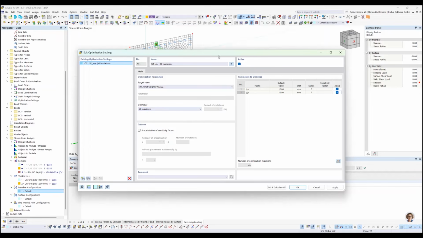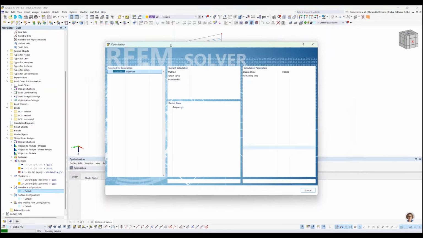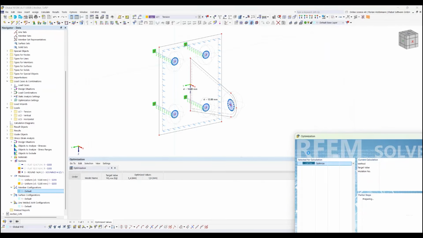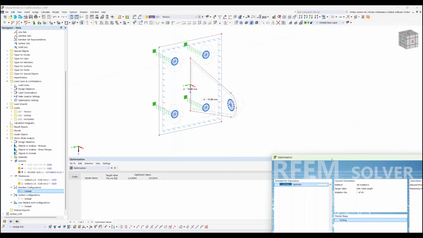And what is important, every time you want to make use of such an optimization run, you have to set it active here. If you calculate now and reopen the dialog again, this will be deactivated. It's a mechanism that tries to avoid unwanted calculation runs one after another. So what will happen now? We won't calculate all 49 possible mutations because we have some clever strategy inside this model here as well. In the background, it will now try to calculate the models until it finds the best valid one.